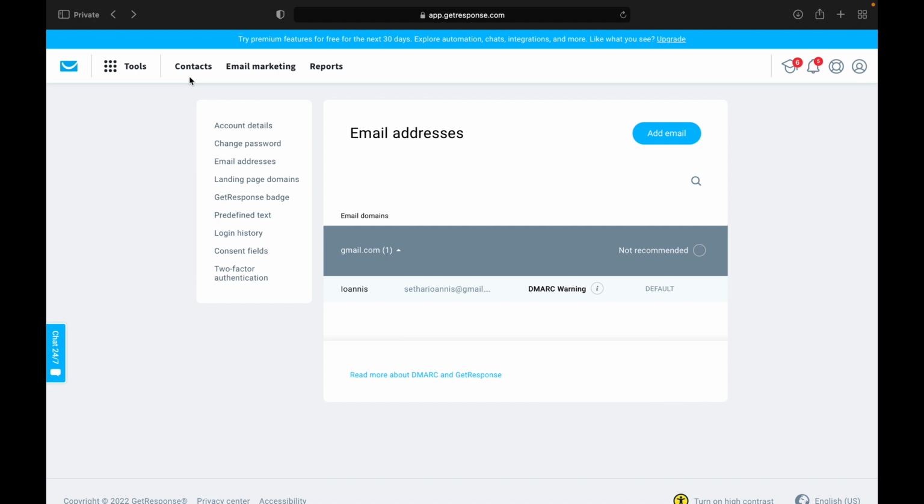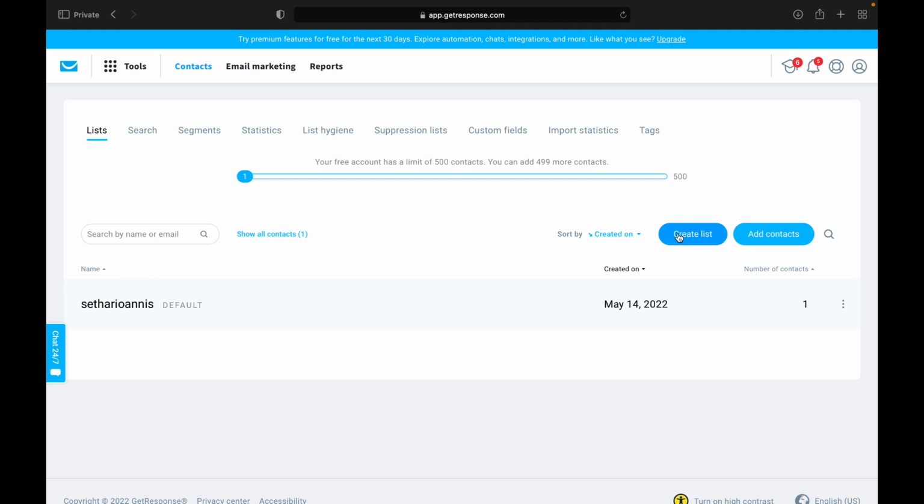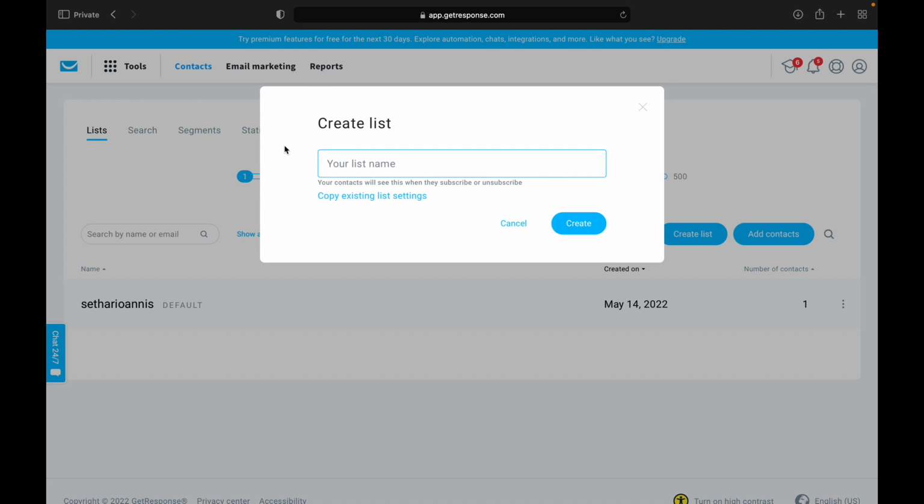So now that we've covered private emails, the next thing that we would be doing is creating our very first list. So we're going to go ahead and head to contacts, and right here, create list. Right here, you can go ahead and name it whatever you want. To make it less confusing, if you're an affiliate, for example, you will just name it whatever the affiliate offer is that you're promoting. So say it's like XC Pure. If it's your brand, you could literally just put TikTok campaign or just your brand name. Because my client is actually going to be doing affiliate marketing, I'm going to go ahead and basically just name it Top Affiliate, so he doesn't get confused. And we're going to create the list.